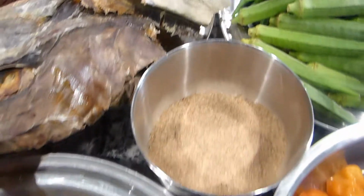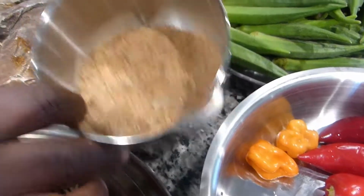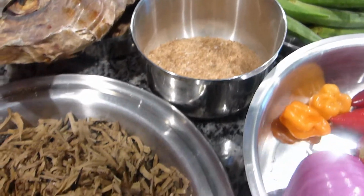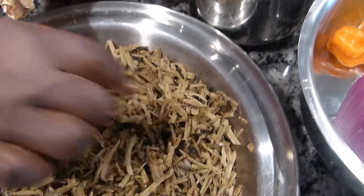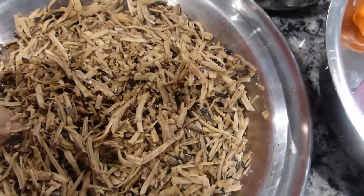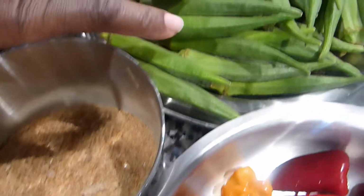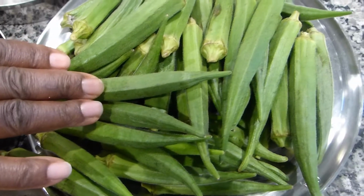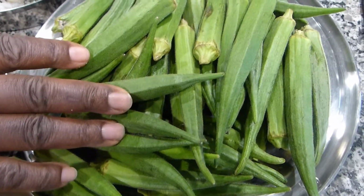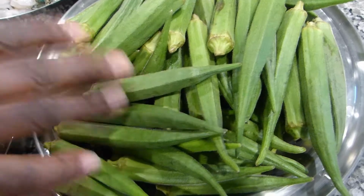Alright, here is my crayfish. I've already crushed it. I have oba. In fact, any native okra soup without oba is not okra soup. And here's my okra. I'm going to slice and cut them into pieces. I'm also going to crush some with my mortar with ikwe.